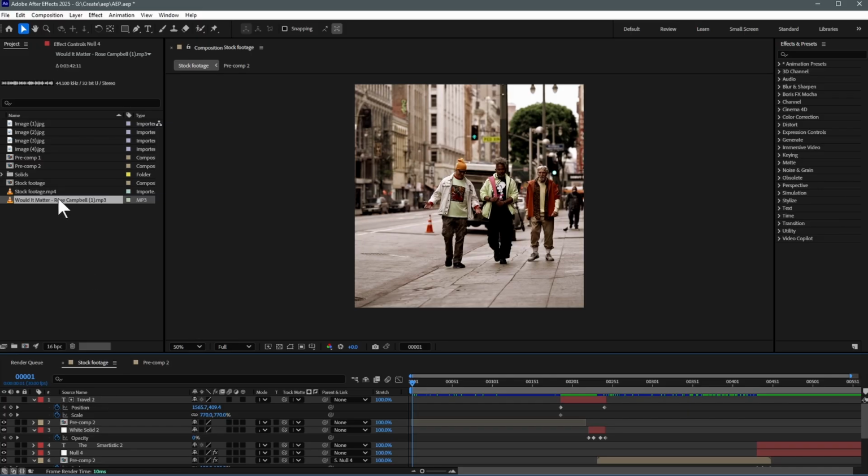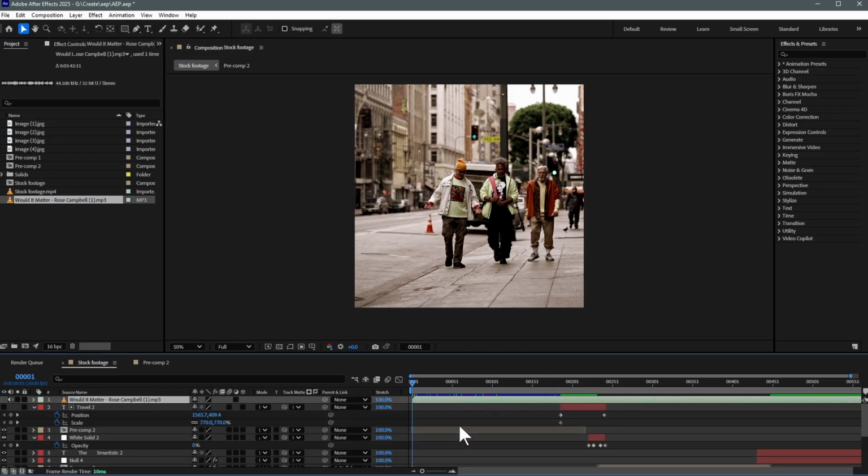Finally, add a music track to the timeline. Music plays a key role in making the edit feel dynamic and engaging.